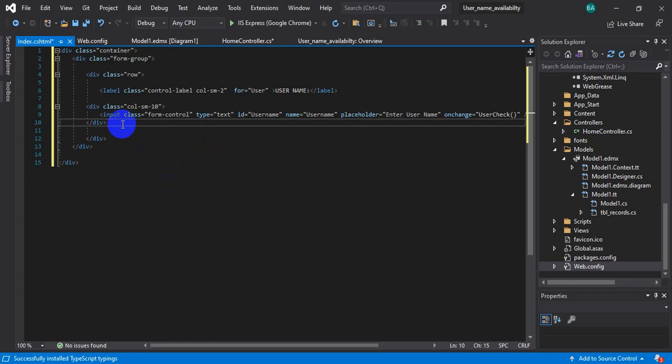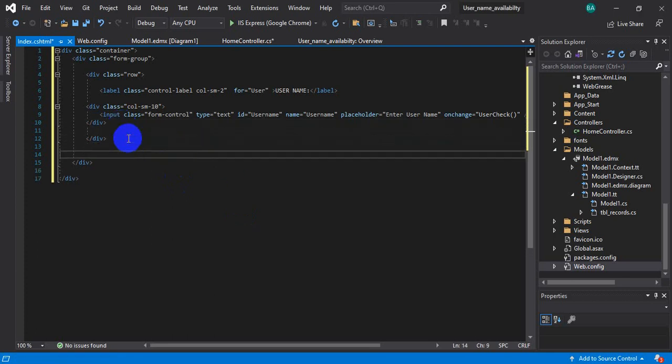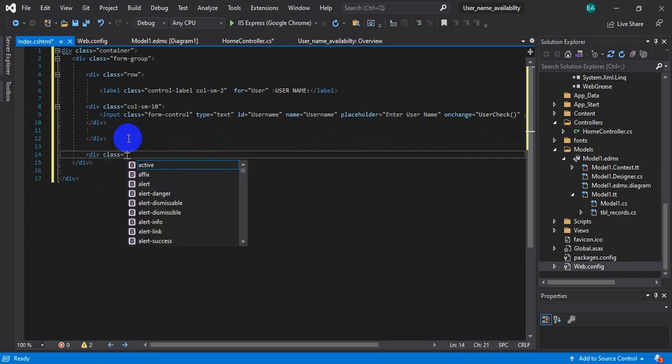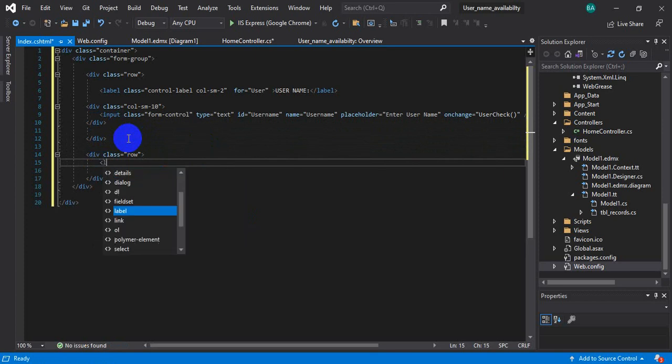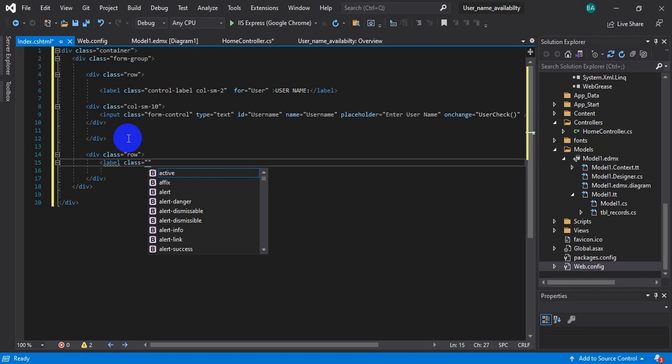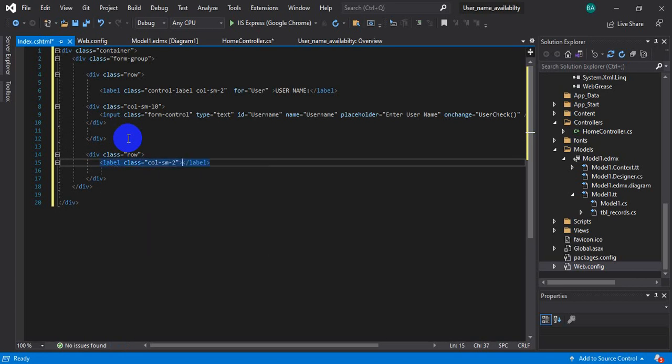After closing the specific div, after completing a particular row, I am going to create a new row. I am again giving it a div with class row, and opening and closing it. After that give a label with class col-sm-2, and close the label tag.